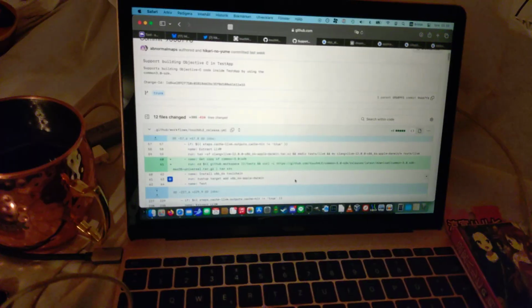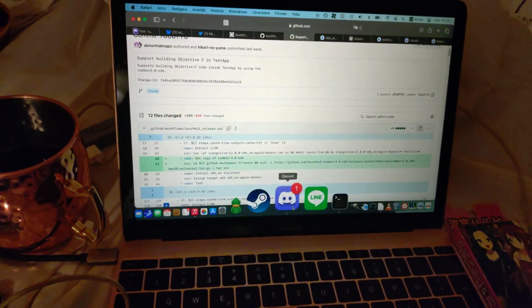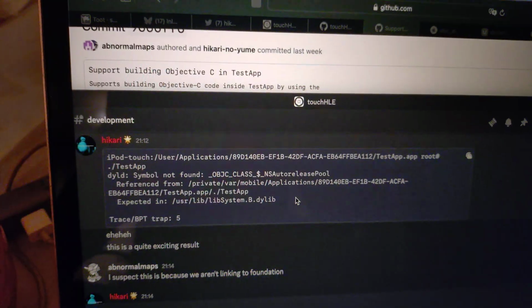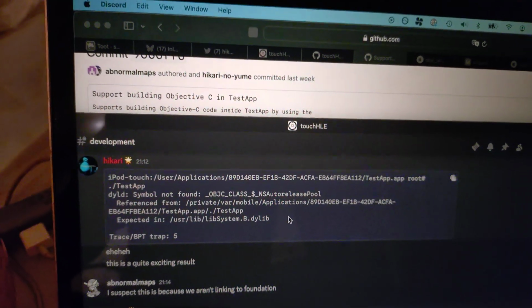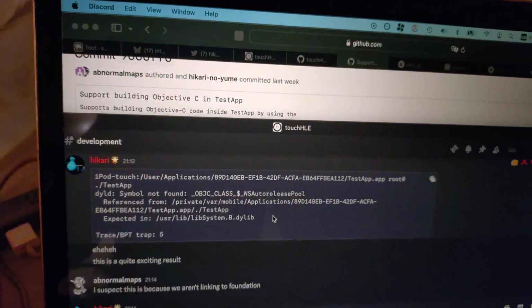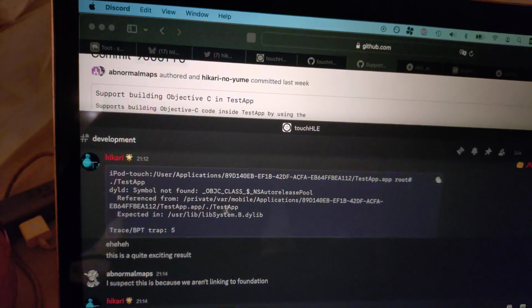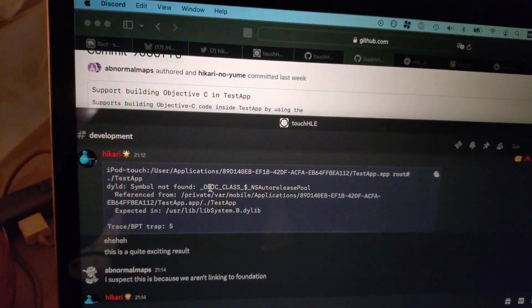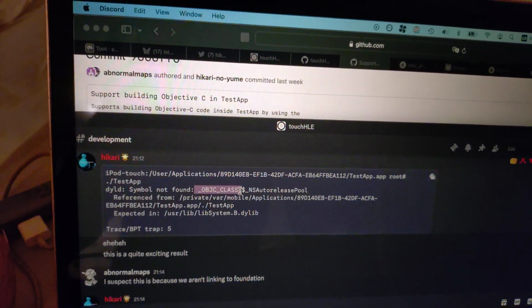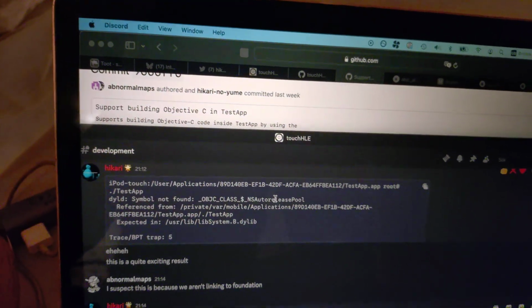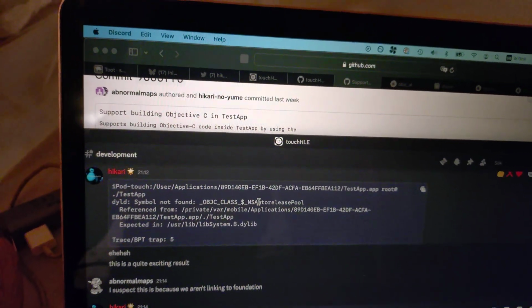Well, we tried to build something on this, but it didn't work. And it didn't work because, guess what? Our SDK does a few things that break the rules that toolchain accepts but real iOS doesn't. One of those is that it forgets to actually link the frameworks it's using. So it uses the libc properly, but it's not linking in the Objective-C runtime or Foundation or UIKit or anything else like that. So the app didn't run.